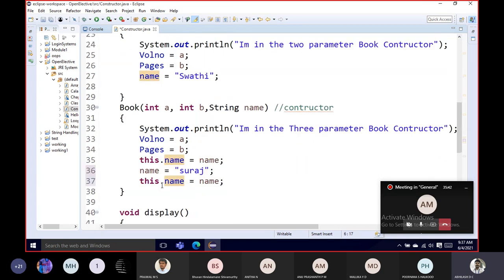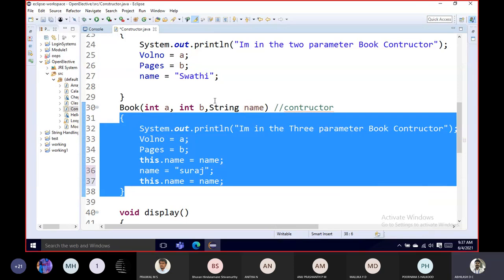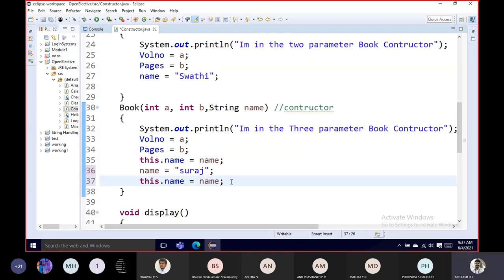If you do not use this keyword, it's understood that it belongs to this function's temporary name. This is a temporary name which, outside this particular block, will lose its value. I hope I have answered your question.